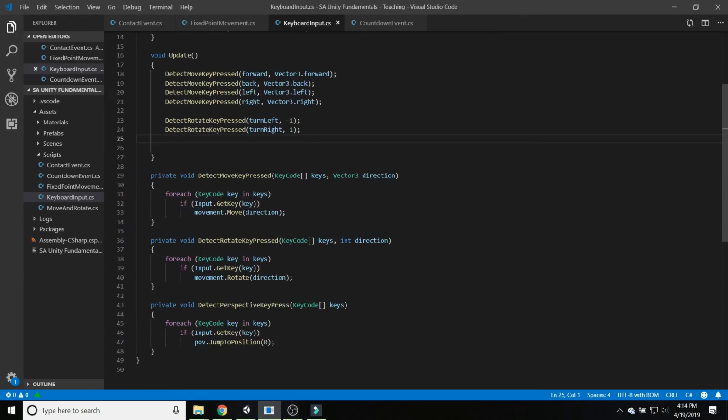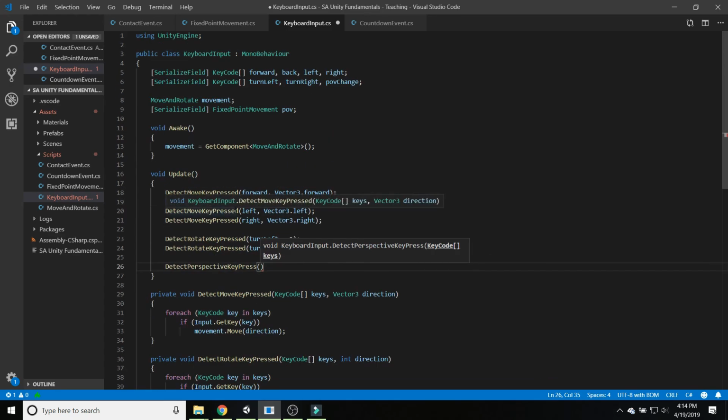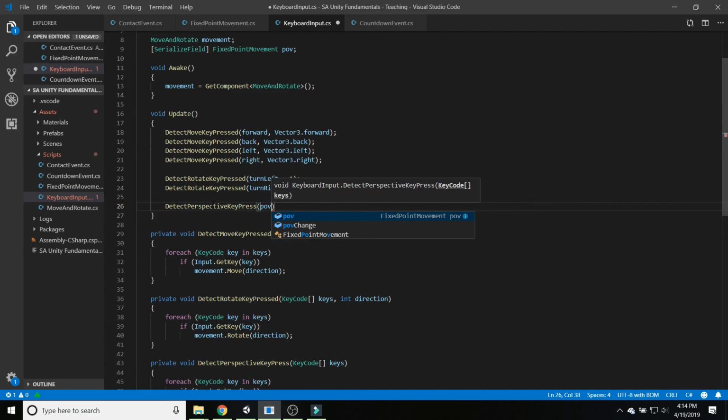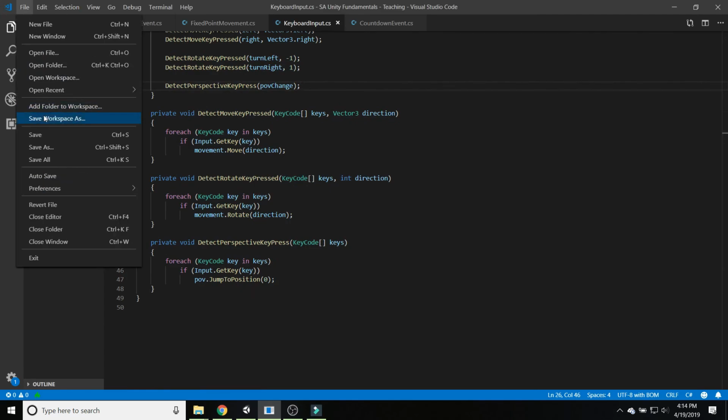I also need to actually make the check here. So I'm going to go down here, detect perspective key pressed, and pass in the POV change key list. Without this, it's never being called, which means it's never checking for those keys.